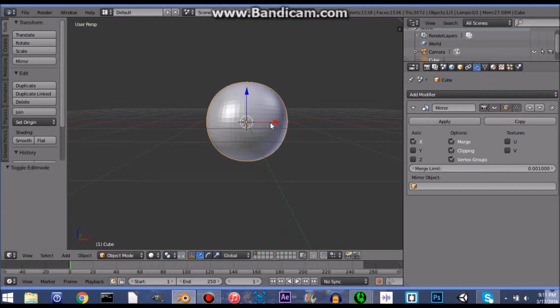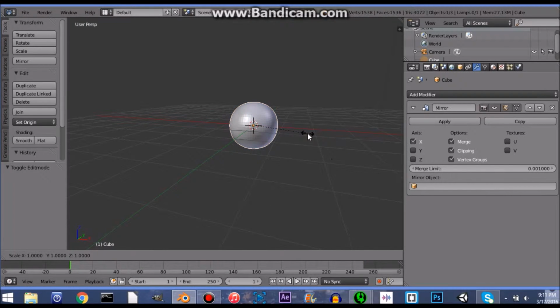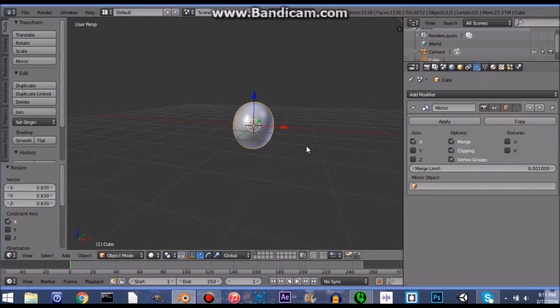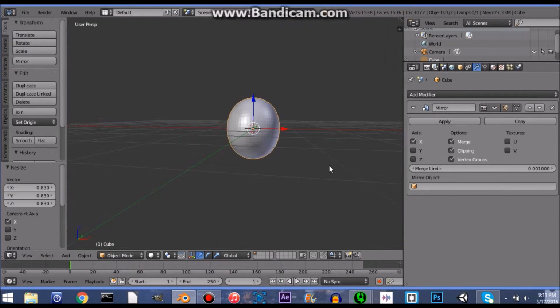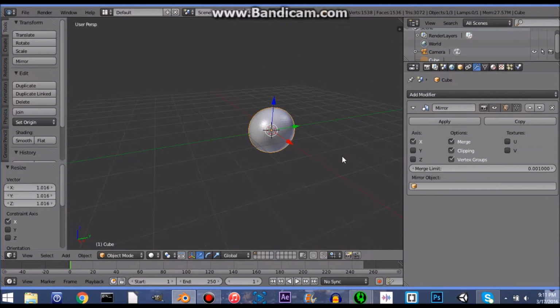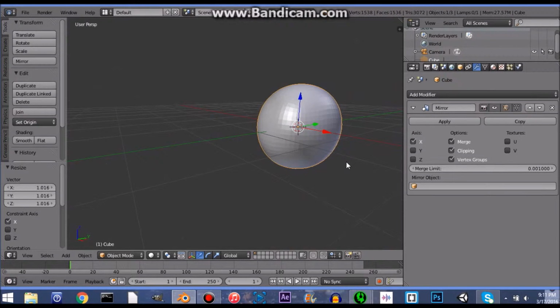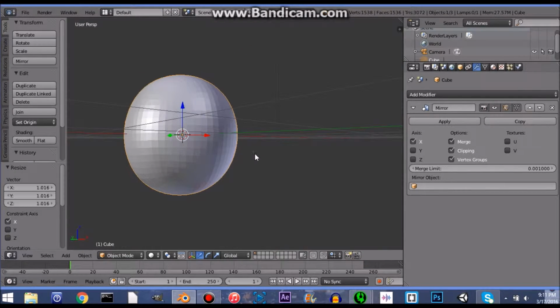But if you choose an axis, so say I want to scale it on the x-axis, it makes it thinner, which is pretty cool. You can just adjust that however much you want. You don't want to make it too skinny, or else that will not be realistic. So just keep that in mind.